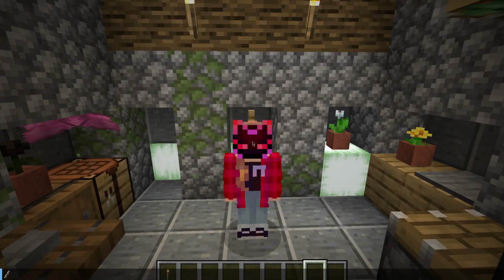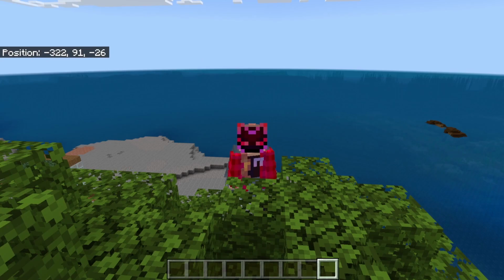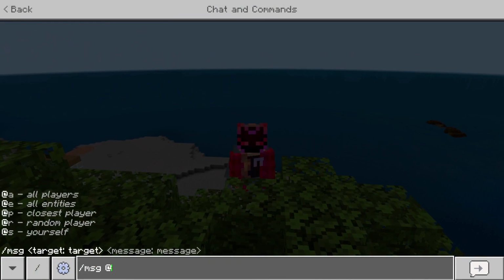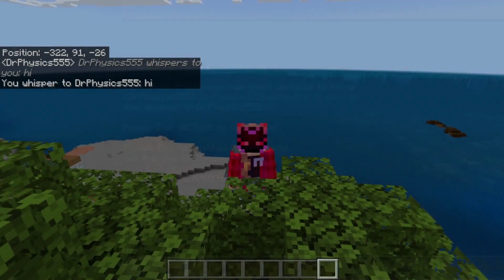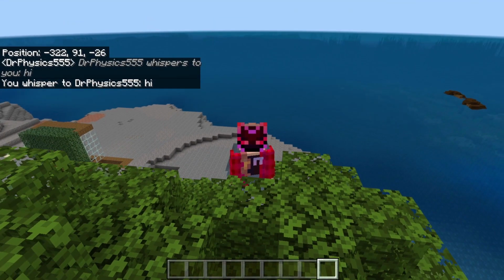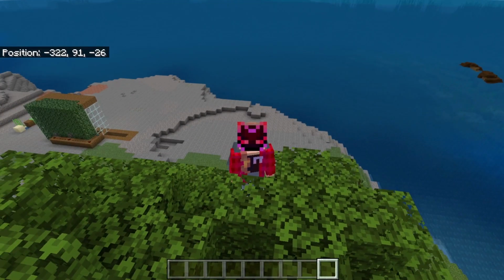Now let's get on to the commands that are in both versions. First off, we have the /message command, so I can message someone, or someone can message me pretty easily. But in Bedrock, this command is a little broken and not necessarily in the good way. You see, if I message myself, it's okay, but if I try to message someone else, the message will show up in chat. So if you're trying to have a private conversation with someone through Minecraft, that is very hard because your private message will show up in chat, which does not really work the best in my opinion. I hope they fix that in the future.